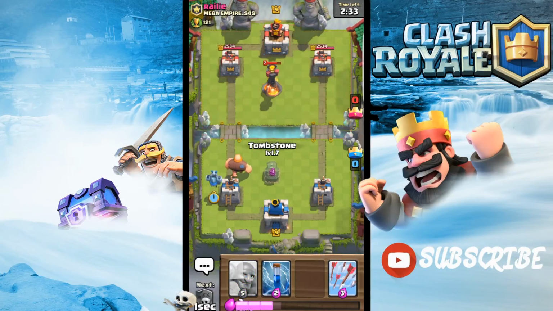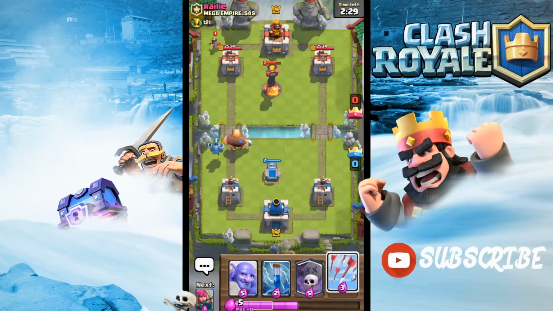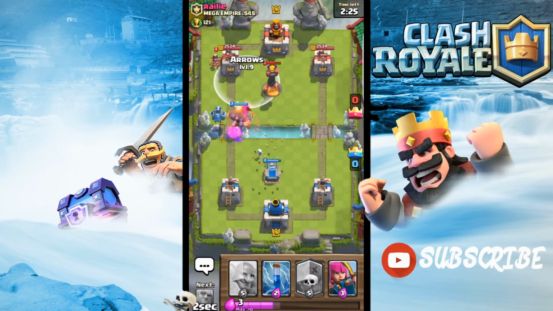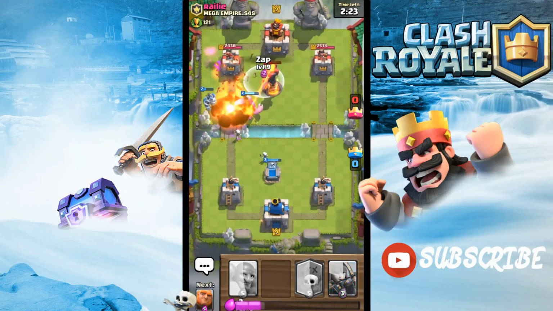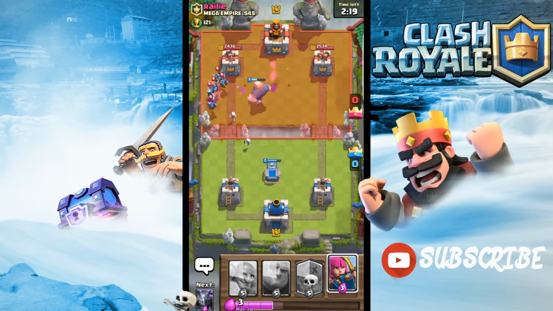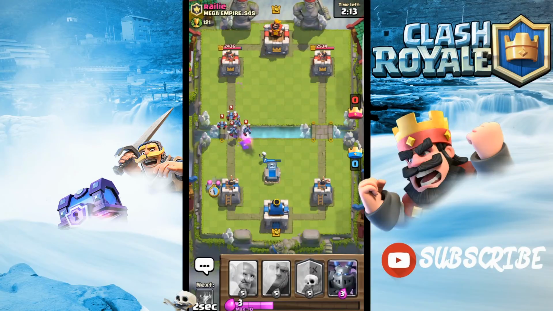But let's place a Tombstone there, hopefully distract his Inferno Tower. And there we go. That going there. And let's zap that Inferno Tower. And let's see how. Alright, so he has a bait deck, unfortunately, because I'm having some troubles dealing with bait deck with this deck over here that you're currently seeing, which is of course the Graveyard deck.